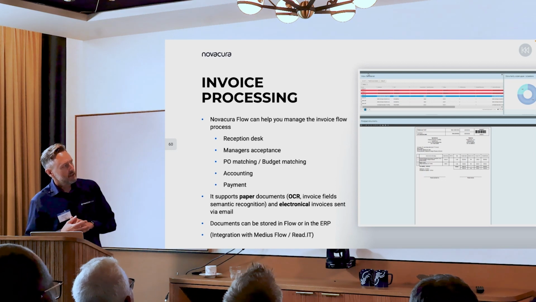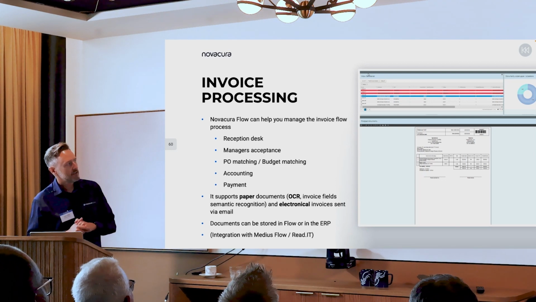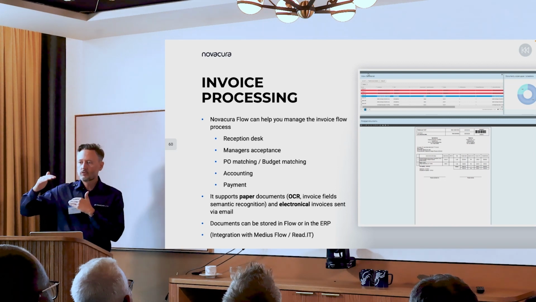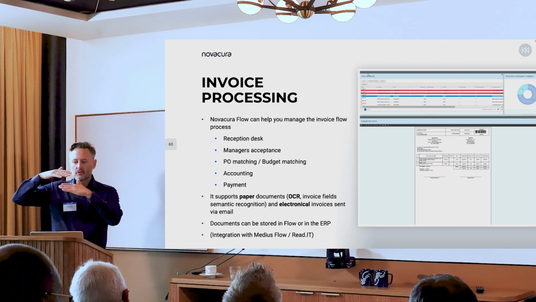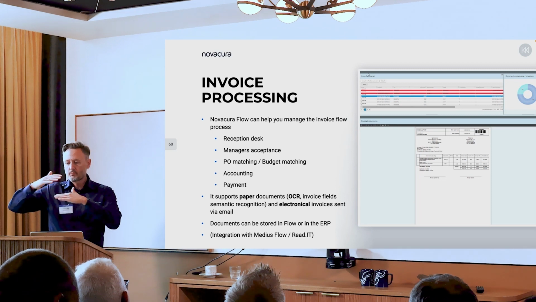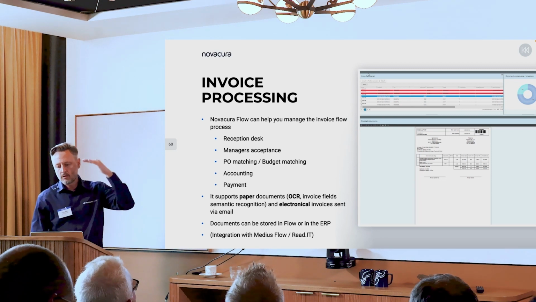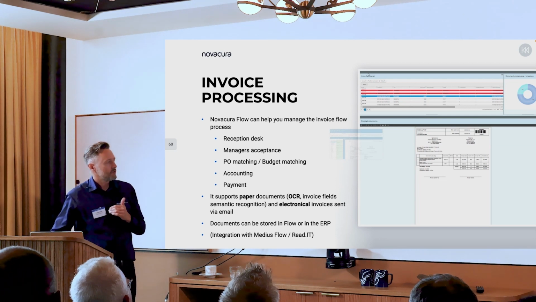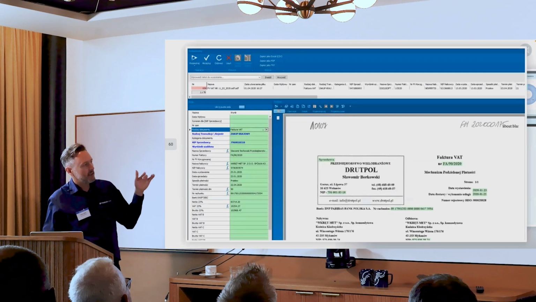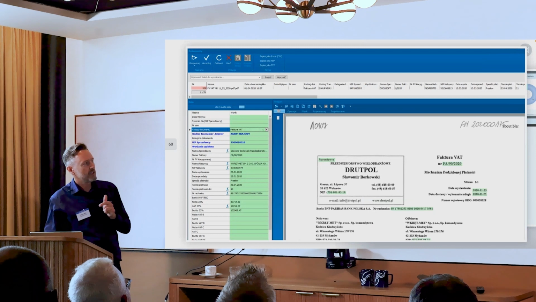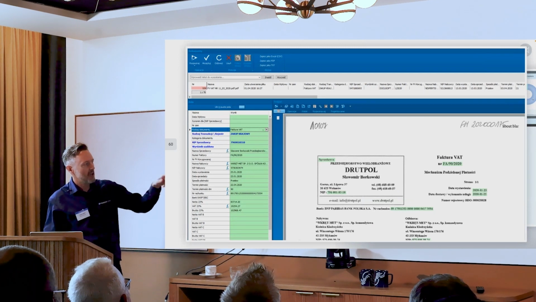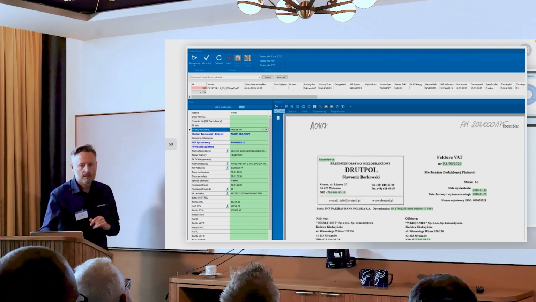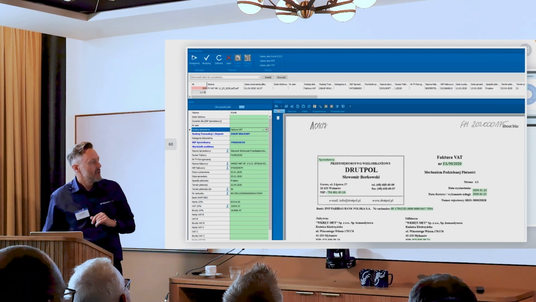What you can see on this little screen is what we call the reception desk. Shortly after the invoice has been scanned, you see the preview, and you see all the invoices waiting in the inbox. And this is the screenshot taken from the software that recognizes all the fields on the invoice. With that, you can see what was recognized, and you can correct it if something was badly recognized.